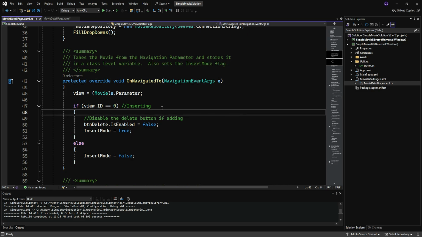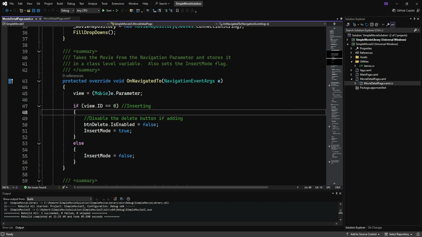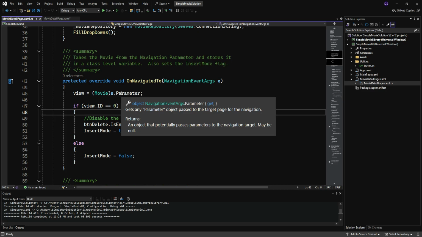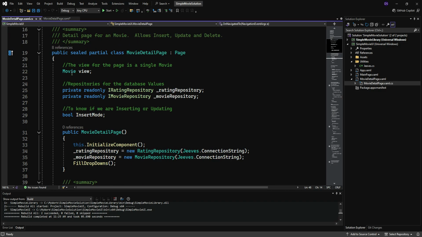If there's only one parameter, so you go to e.parameter, well, that's the movie that we sent over to the details page. It might be a brand new movie that hasn't been saved to the database yet, if we're adding, or it's one we got from the database, right? So we take this object, cast it as a movie, and assign it to this view object, which was defined up here.